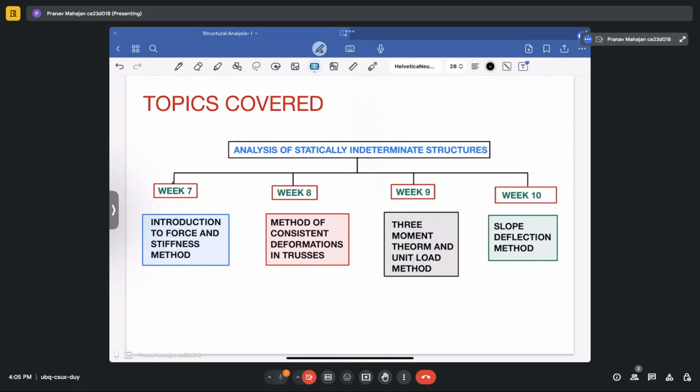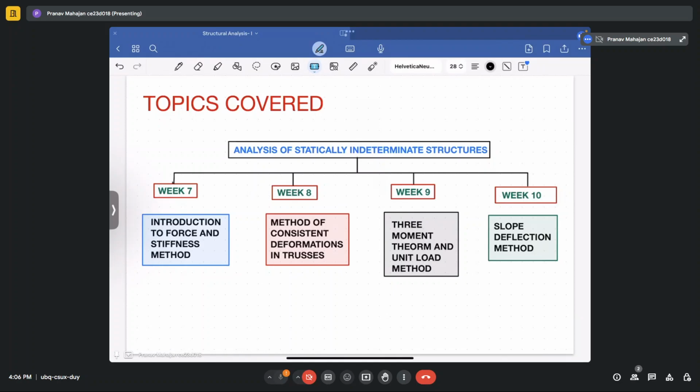We said that in the force method we are required to calculate the unknown forces in the member using the known displacements that are available to us. Whereas the displacement method is vice versa to the force method, wherein we calculate the unknown displacements in the member using the known forces that are available to us.